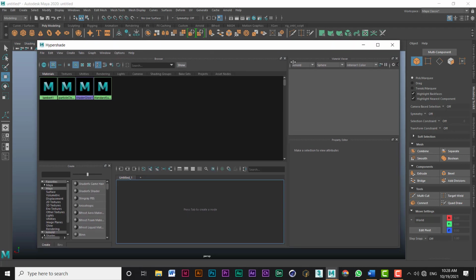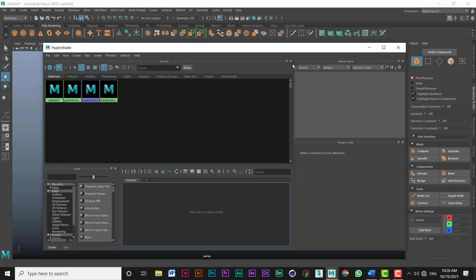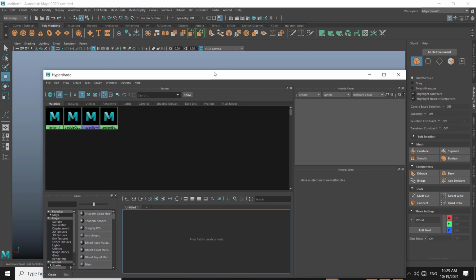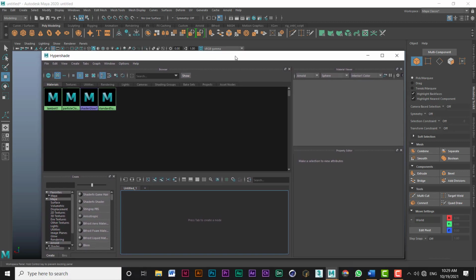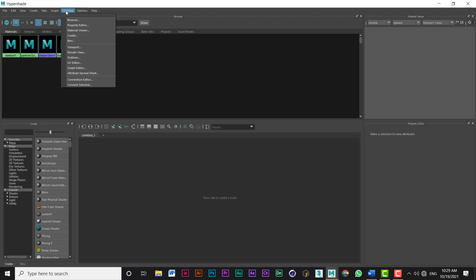Because I'm just using a single screen here, I'm going to increase the Hypershade window so we have a better look at it, and I'm going to add this viewport into the Hypershade window so that we don't have to be going back and forth. So I'll just increase this here. Okay, so we have a full screen. Then I'll come on the Window menu, and what I'm looking for is viewport.